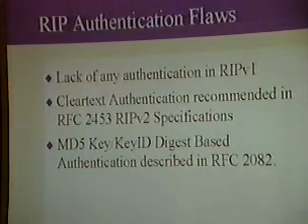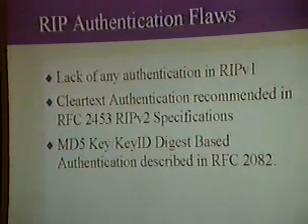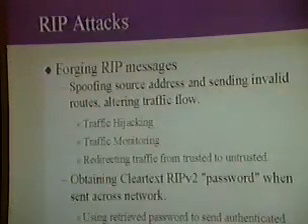Version 2 recommended in the original RFC a clear text authentication. It's not ideal. It's a step in the right direction. Some authentication is better than none. But obviously clear text authentication is susceptible to any kind of sniffing attack. If I can see these packets, I can obtain the password and I can send RIP version 2 packets purporting to be from a legitimate host. In another RFC, they described MD5 key ID-based authentication, which is definitely a step in the right direction. Whether or not there's problems there, questionable.